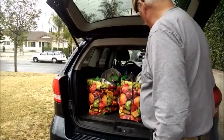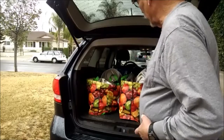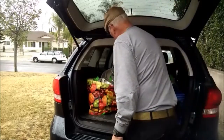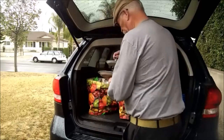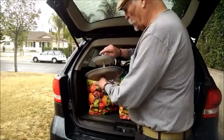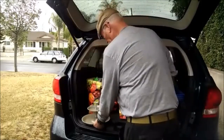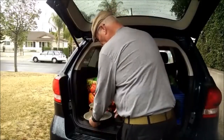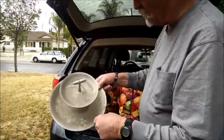And she had a bunch of stuff that I got from her, and some of it I wanted to share with you. She had a lot of old decorative aluminum pieces here, and I'm going to show you a few of these. This is like an hors d'oeuvre tray or a canape tray made out of aluminum. These are all kind of vintage pieces. It's a little hard to see. They're kind of dirty, but they're all engraved with leaf patterns and things like that on them.